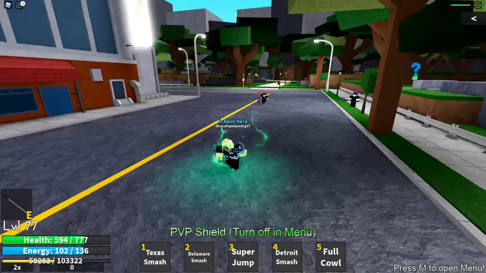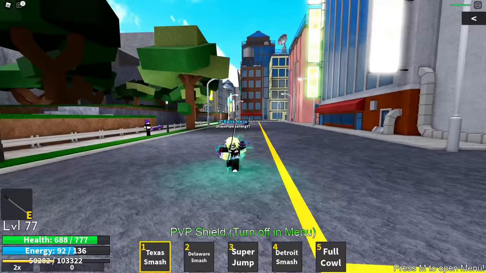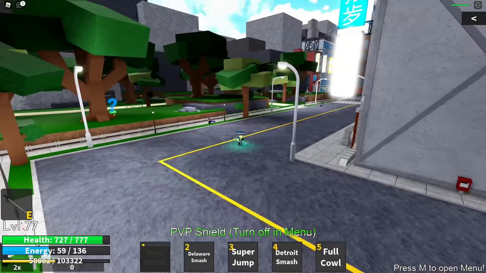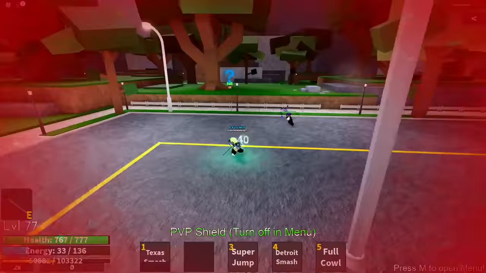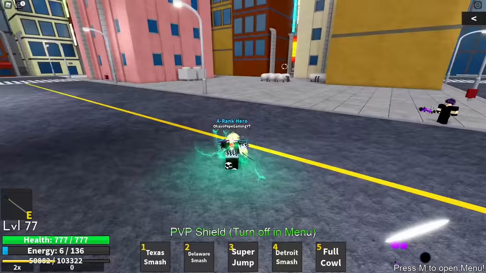All right, so let's use our attacks one more time just to re-showcase them with our Full Cowling on. As you can see, it's a lot easier to get away from your opponent when you have Full Cowling on because of the speed boost. But yeah, here's our Texas Smash. Looks dope, bruh. Here's the Delaware Smash. Yes, sir. And our Detroit Smash. I can't even describe how cool that was, bro.